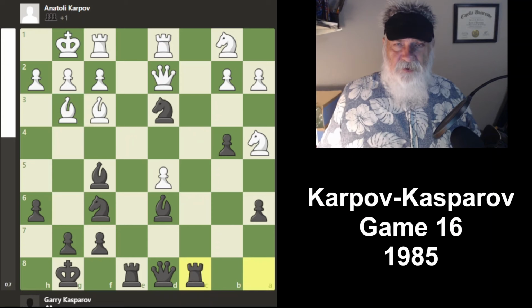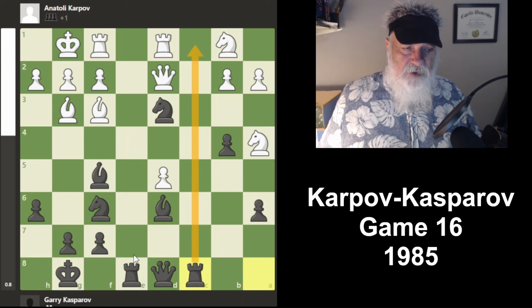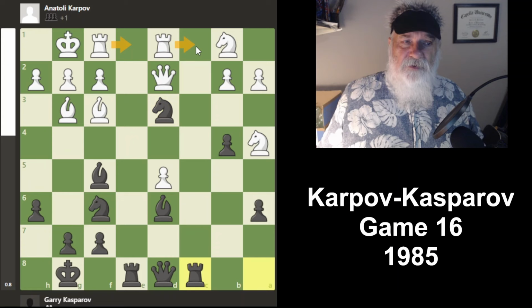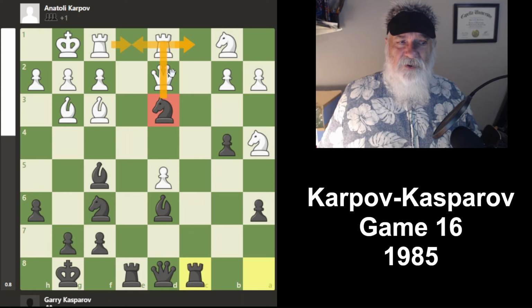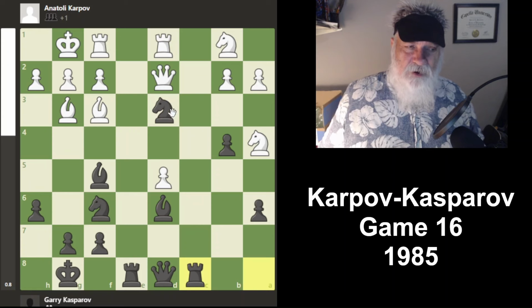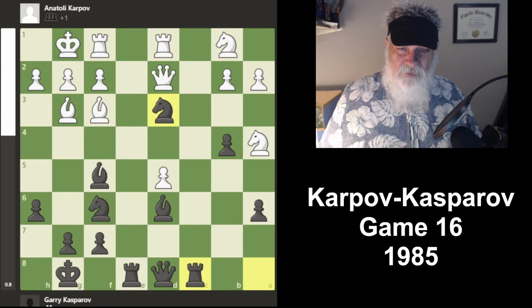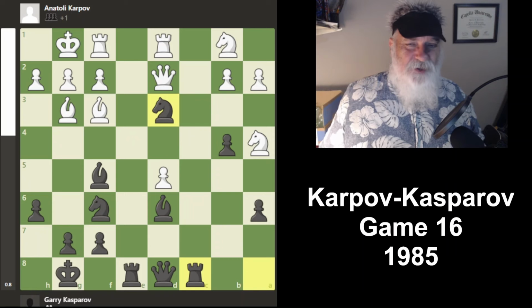But Black answers with something that is fascinating. He now controls the F file and the E file. That is amazing. More than that, White can't move to challenge these files because of the knight right here, who is threatening those squares. So that is a powerful thing of this Octopus Knight, that he is controlling so many things. Karpov needs to do something to get out of this.